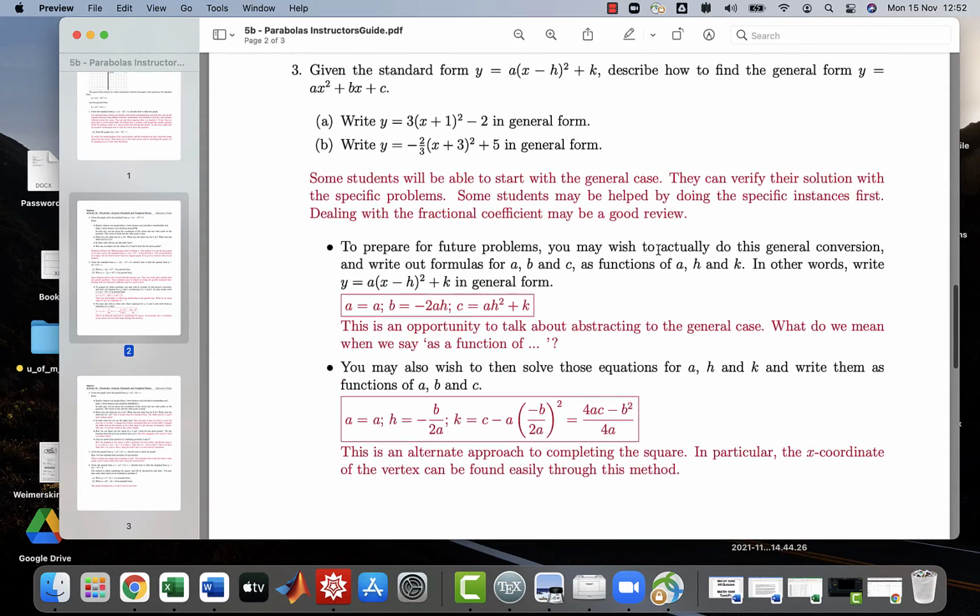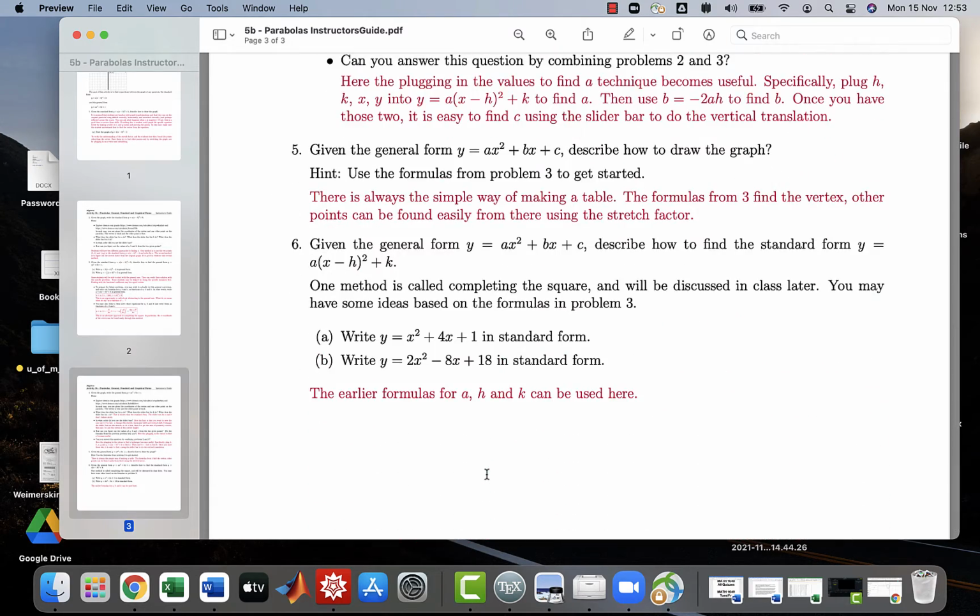This really is what they're writing. This is kind of the big thing I want them to write in comprehensive writing number 4. There is a formula for the x-coordinate of the vertex of a parabola. Here it is. Good to know what the formula is. Why is that the formula for H? The process they should talk about is, well, let's start with the AHK form, expand it, you get the ABC form, we get this equation B equals negative 2AH, and now I want to know what H is, so I solve this equation for H. I have a formula for h.